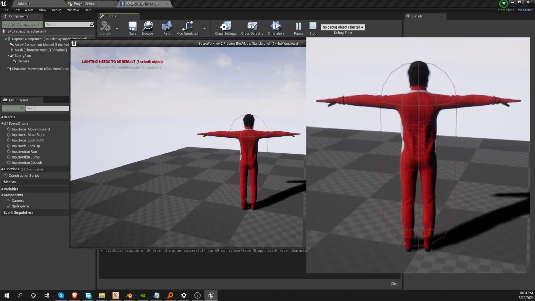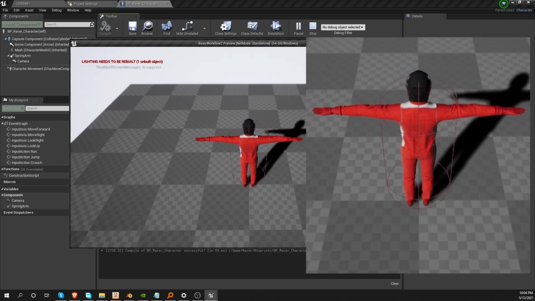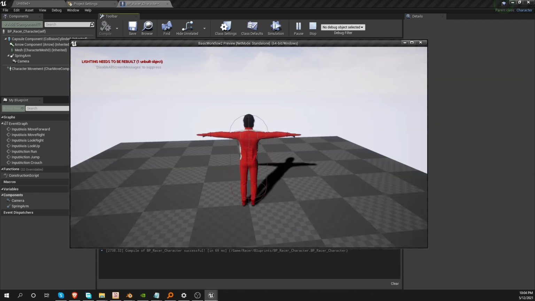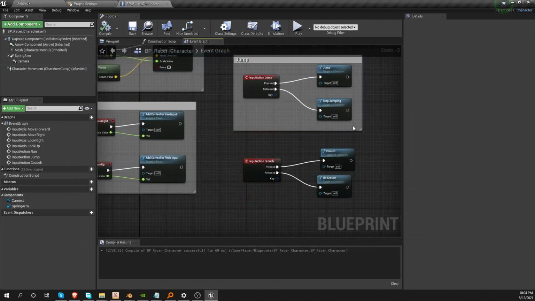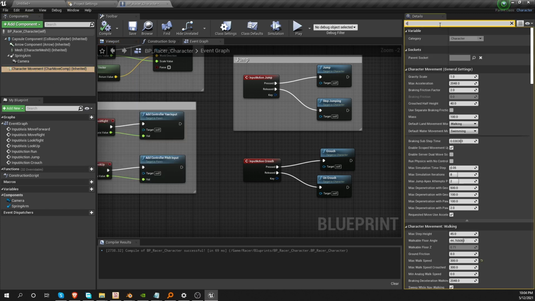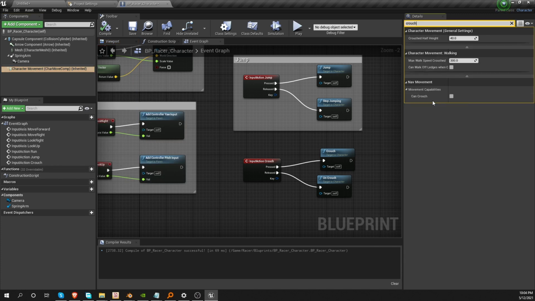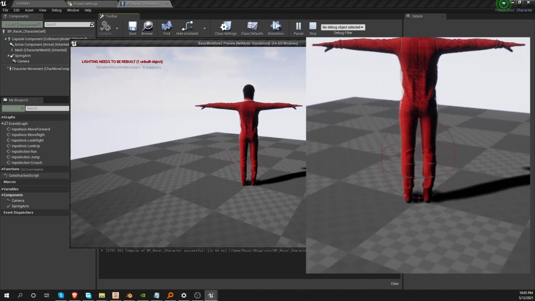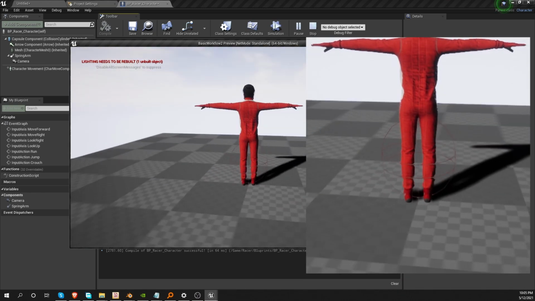If I press Control now for crouching, nothing is happening. What should happen is that the capsule shrinks so that it covers the crouched height of your character. If I select character movement component here and look for crouch, there's this can crouch option. I'm going to check it now, compile and play. And now if I press Control, you'll see that the capsule becomes shorter.